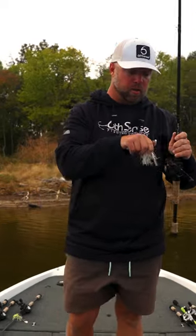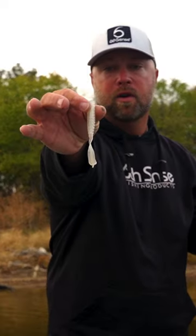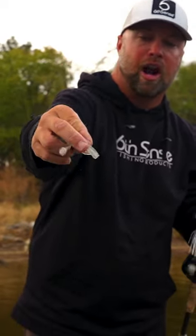You have two different options on this. When you look at the Bongo, you're going to notice you've got kind of a flat body right here versus the side. It's a little bit flatter, and then you've got these long arms, and you'll notice this is going to grab a ton of water.